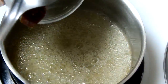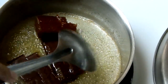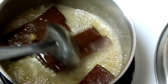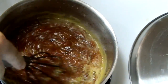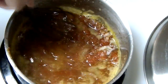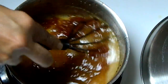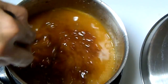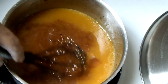Okay, so my butter is melted, and this is at a 4, so medium low. I'm going to slowly melt the guava in the butter. Okay, so now the butter and the guava are melted together. Now we're going to add the rum, and we're going to stir at medium. Remember, this can't overboil, because you'll get, oh, it smells so good. So now we're just going to mix it together, let it cool off a little bit, and then I'll show you the next step. It will be a good time now to preheat your oven to 350 degrees.